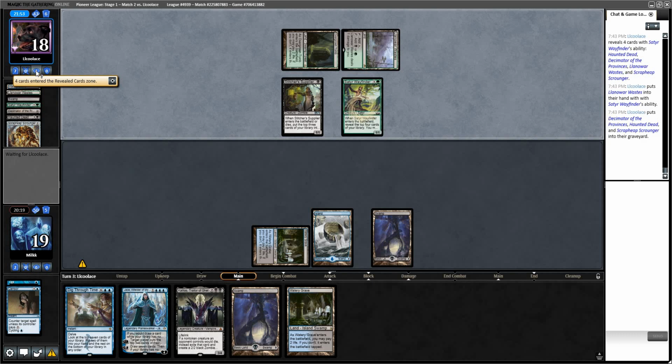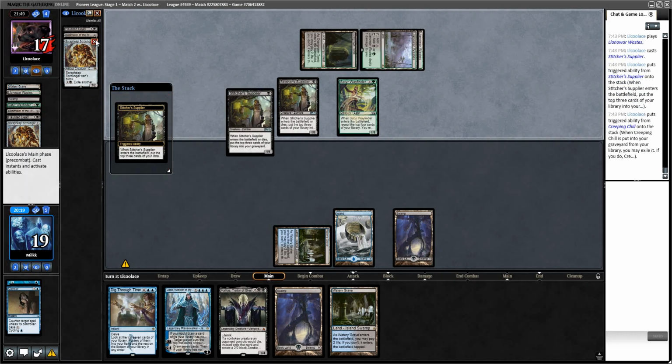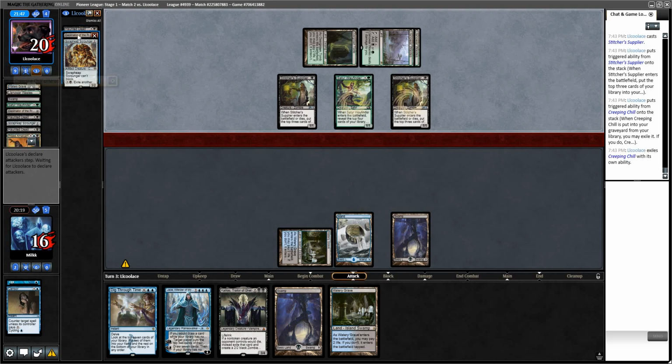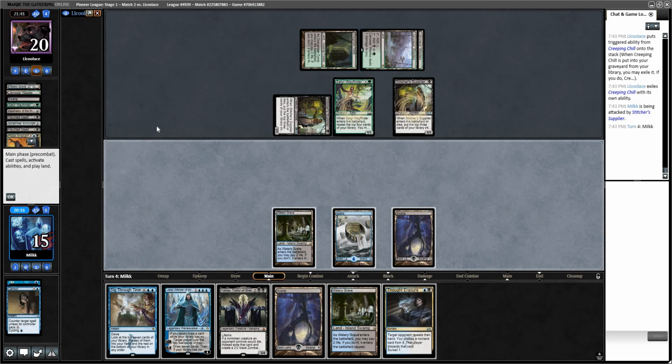Okay, Satyr Wayfinder. So he took Llanowar Wastes, played it, and then hit all these creatures. Decimator, yeah. There's a Prized Amalgam, and he has Haunted Dead to trigger it. Okay, we hit Thought Erasure. He only has 3 power this turn. So I'm thinking I kind of want to just slam Jace. He can't kill it.